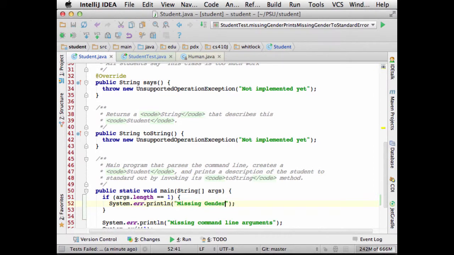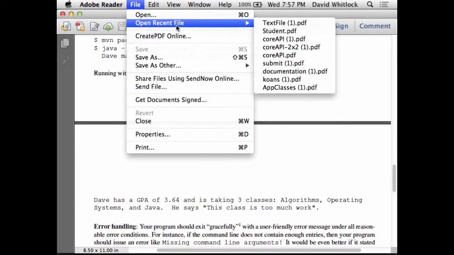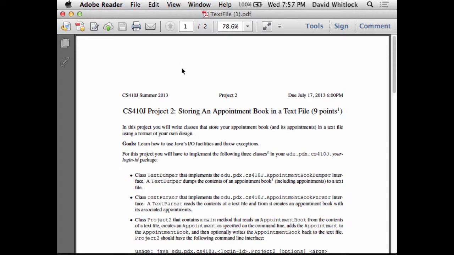Missing gender. It is kind of fancy, but aren't you sort of assuming that they know which order to be putting their args in then? Yeah, you're absolutely right. And if you think about your assignment, I realize that now the student assignment doesn't have the nice detail that the Project 2 assignment did. I should probably go back and fix that. What if they entered gender, like what if that was all they entered? Well, how would you know it was gender?